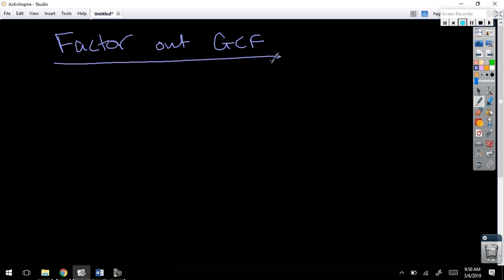Now, sometimes we have to make it look factored because sometimes it's not factored when we start. And this will be the whole rest of chapter 8. We're going to start out easy today with factoring by just factoring out a GCF. So do y'all know what a GCF is? Good job. Greatest common factor.